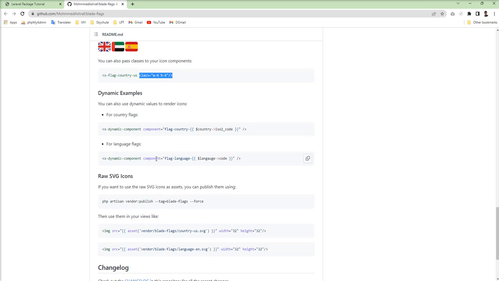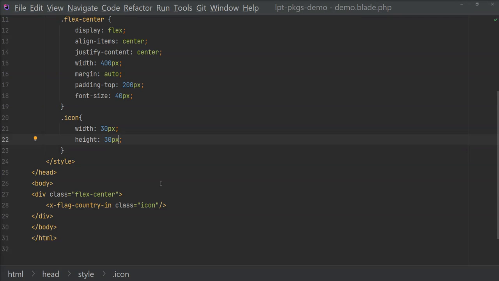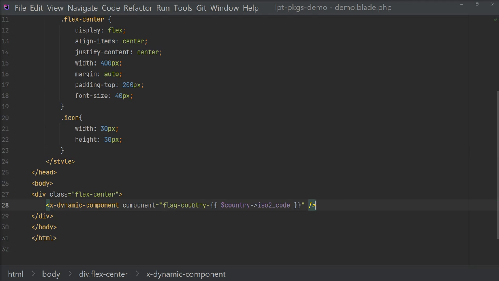Now let's check another thing. If you want to render a flag dynamically, sometimes we need to show it from the database as well. At that time, we need to render the flag dynamically. So I'm going to show one example of how you can render dynamically.